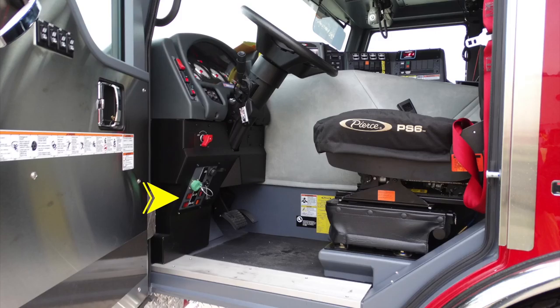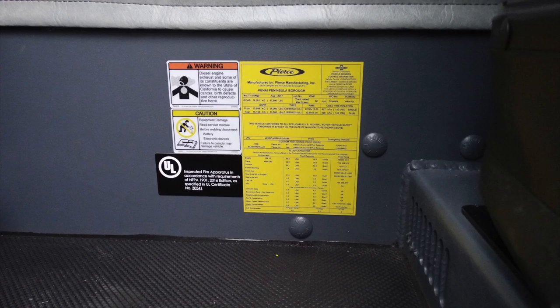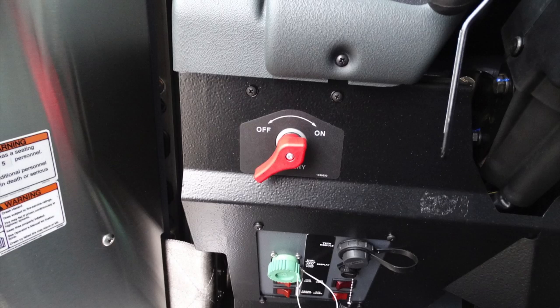Let's take a look now at that yellow label here from Pierce Manufacturing. This label here offers a tremendous amount of information regarding your apparatus. It has the date of manufacture, job number, VIN number. It also has tire information, inflation information, gross vehicle weight ratings, and also all of your fluids and capacities and types for your apparatus.